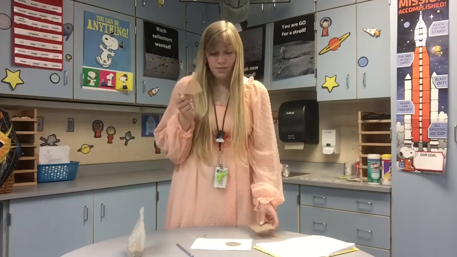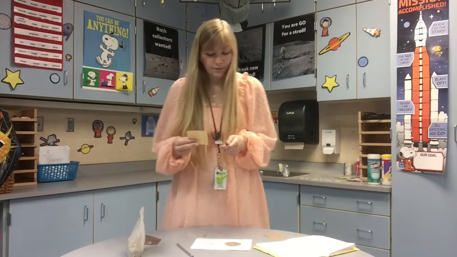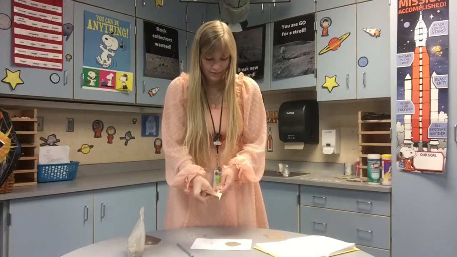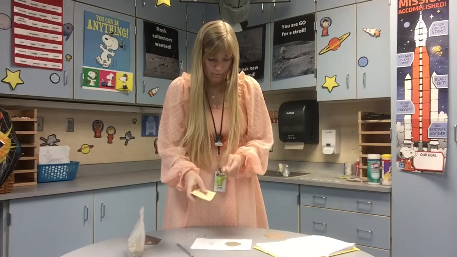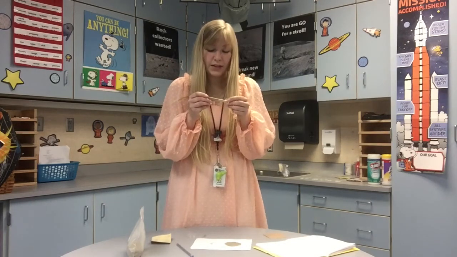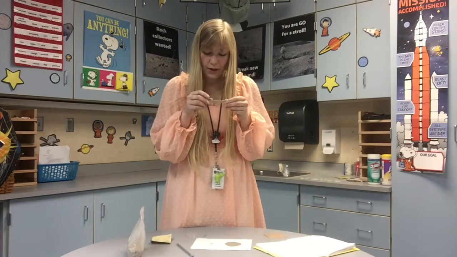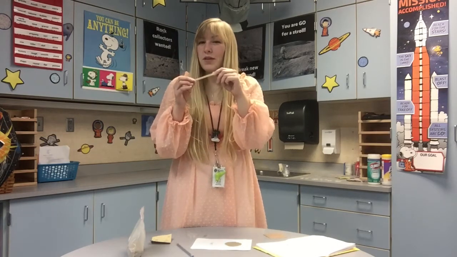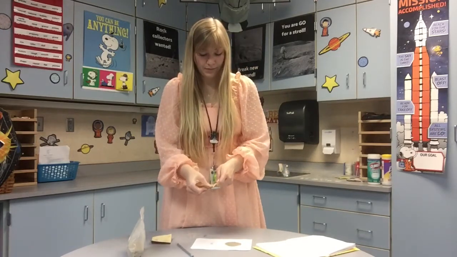Alright, so I did the coarse one. Now let's do the medium one. I'm going to find a different spot, so I'm going to use the other end. This one kind of did the same thing. It wore it down so that way it's not smooth anymore, but I can see the underneath part. But it's smoother than the coarse one. Now I'm going to flip my popsicle stick over and I'm going to do the fine sandpaper.